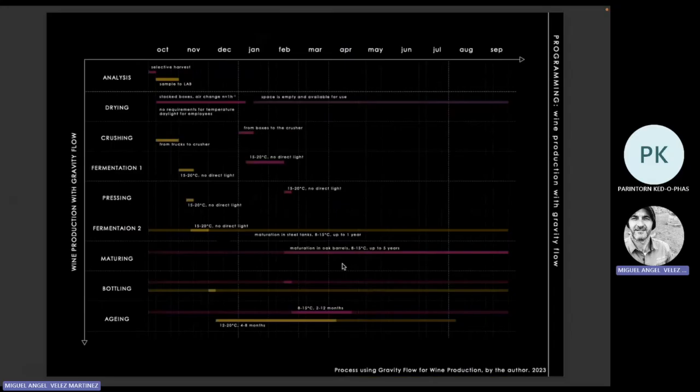The months that they are not collecting the grapes, they will be doing another thing. So he defined those activities, then he put the bar, and the bar is showing in which part of the month this thing is happening.